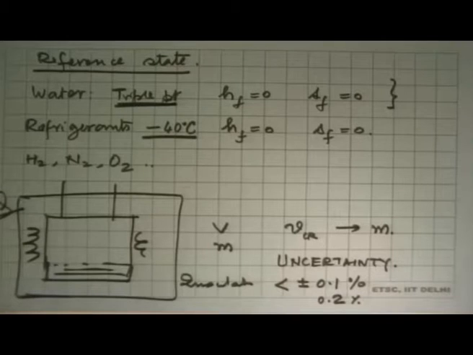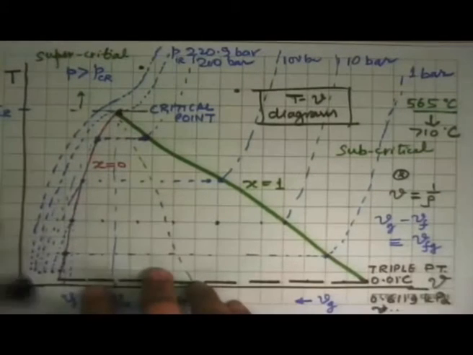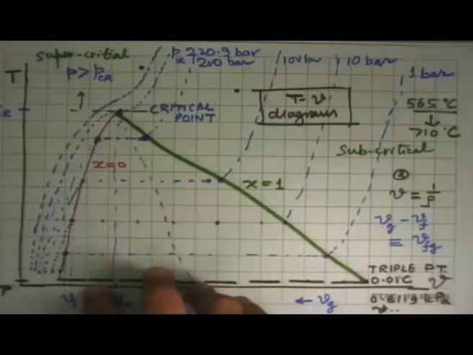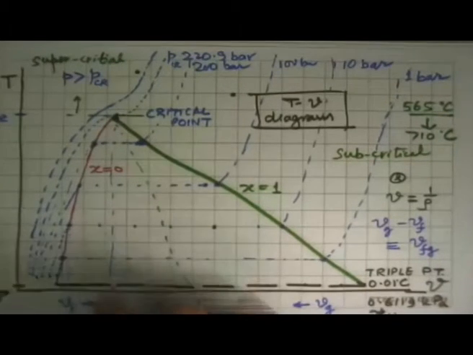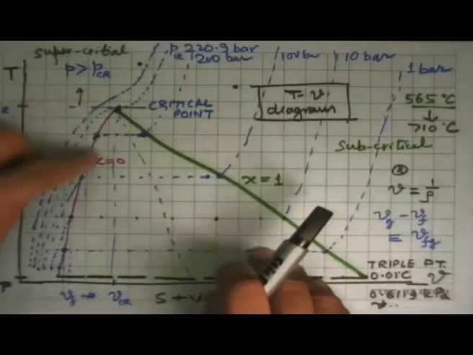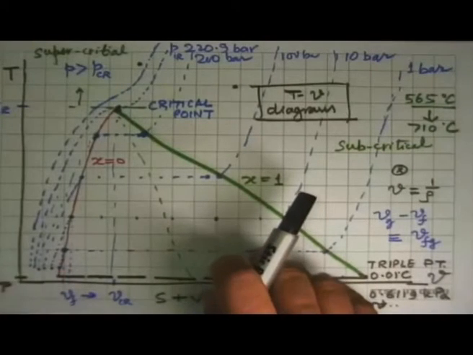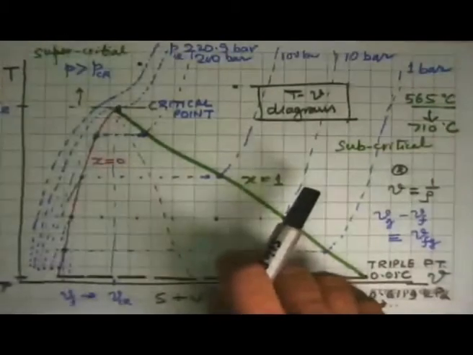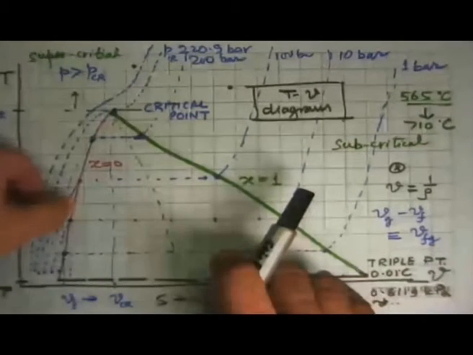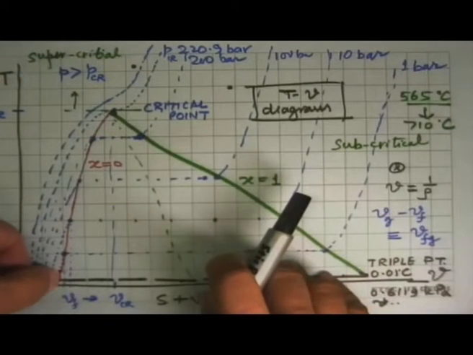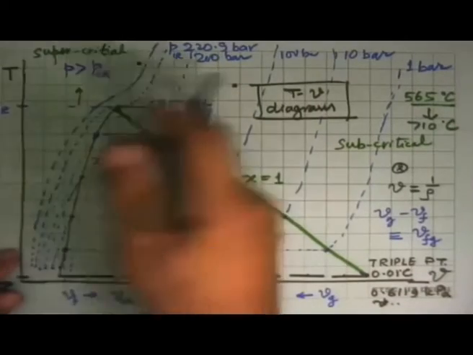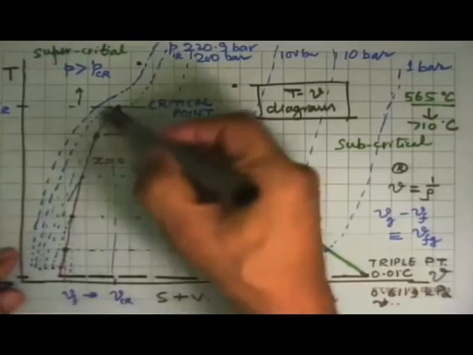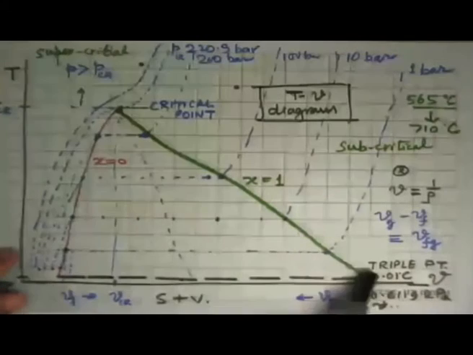Okay, what is saturated liquid line? On this diagram, I have shown a T-v diagram, and tomorrow I will add on to it, and we will make T-s diagrams, p-h diagrams, any combination of those diagrams. Everywhere we will get a locus of points which correspond to x equal to 0, or which is the saturated liquid. That line which joins all the points of x equal to 0 is called the saturated liquid line. So this line is the saturated liquid line, this is the saturated vapor line.